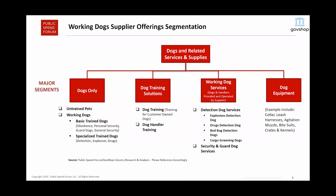Before I move on to the market map, I want to make an interesting point here on this slide, and I won't spend too much time on this point. Recently, we were working with a federal agency that was looking at identifying a robust list of suppliers that provide working dogs. We expanded their purview to look more broadly at the industry, including the working dog services suppliers, meaning those that loan out the dogs and the handlers on an as-needed basis. And the reason that could be helpful to view the industry simultaneously, even though you're just going out to market to look for dogs only, is that you may end up in a situation to manage your category strategy and to manage your category of working dogs where from time to time, your internal customers may need support to meet surge demand requirements. So if you're not already contracted with a supplier that provides not just the dogs, but also the dog services, meaning the loaning out of the dogs and handlers, you might find yourself in a bind.